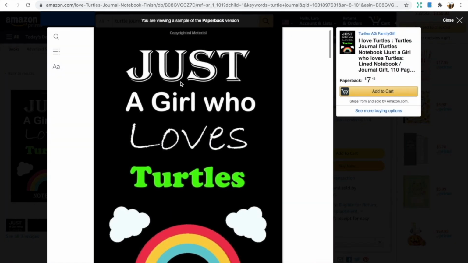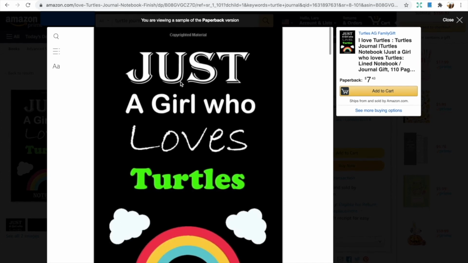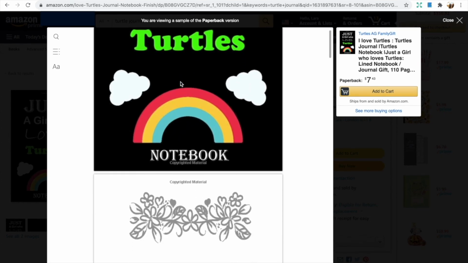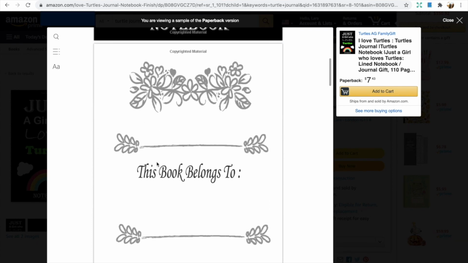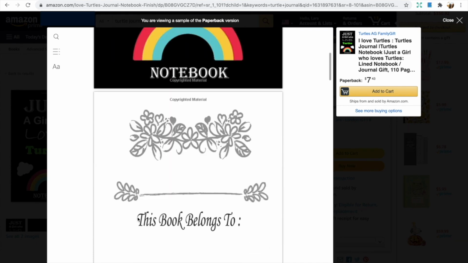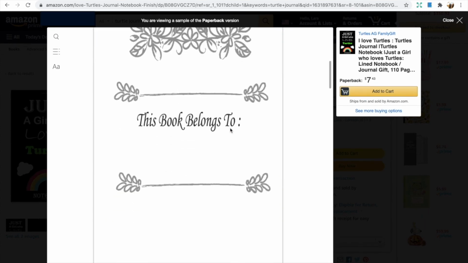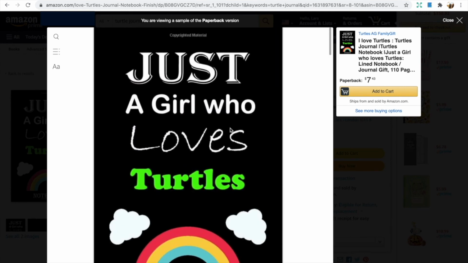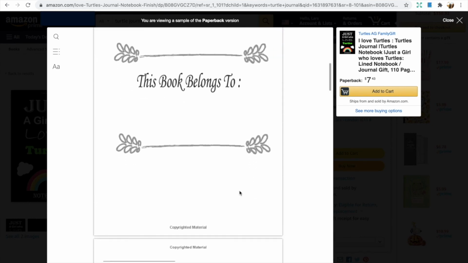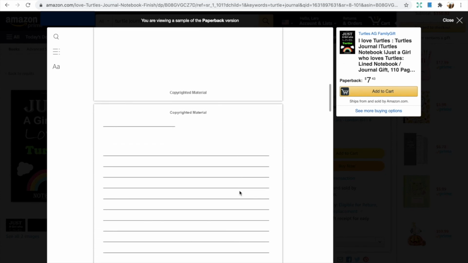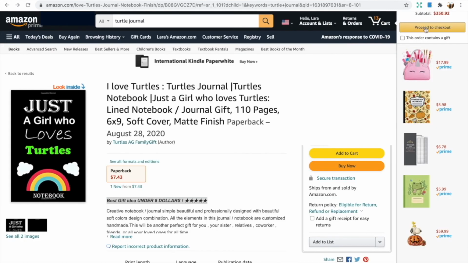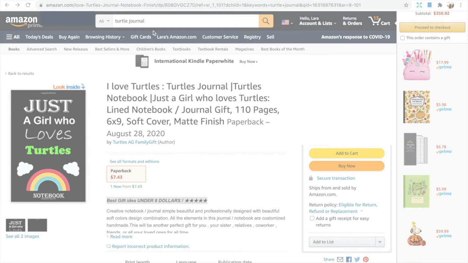I'm sorry, whoever created this, I'm not trying to offend you, but really this is terrible work. This has absolutely nothing to do with the turtle theme, and every page is conflicting with each other. And then you have a number 6 font here. So we have 6 fonts in this journal. This is hideous. Oh my gosh, terrible, terrible work. Never do something like this because you will most likely not sell it, unless someone has pity on you. This is a terrible journal. So you see my point, right? You have to create something that really matches the theme, and goes with the vibe of the keyword you choose.